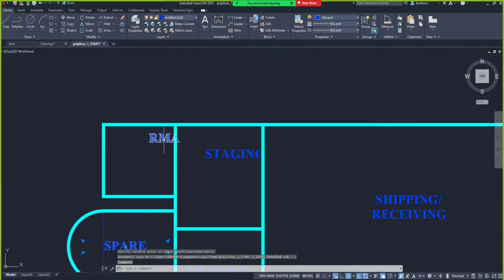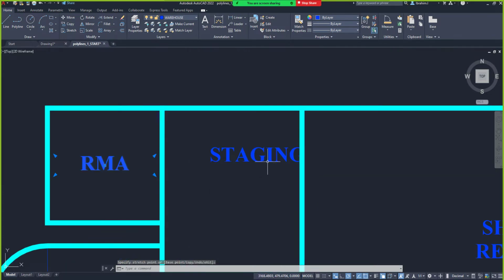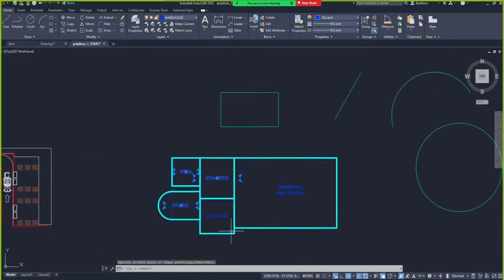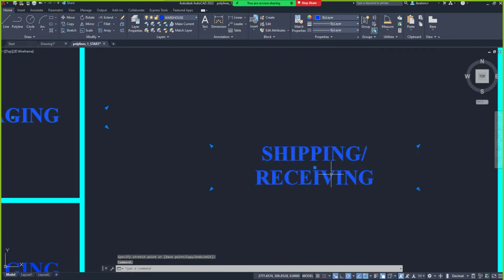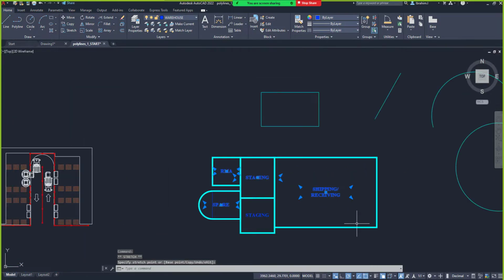The same thing goes for my RMA. I'll select the object first, locate the blue in the center, and click on that blue in the center to move the object around. Then to see my dots, I just need to touch a part of the shape and the dot will appear. Are you with me? The same thing for the staging area. I click on the staging area, click on the box at the center to move the object around, but it's not showing me the center yet. I need to touch a part of the object and then the center is revealed, then I can paste. Is it making sense now? Am I communicating? Now I can paste. Is it making sense?